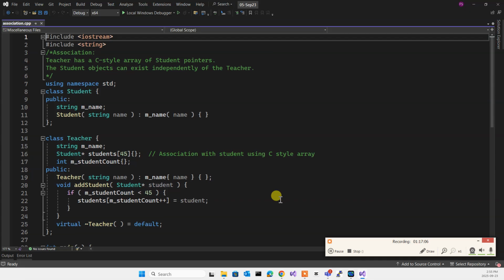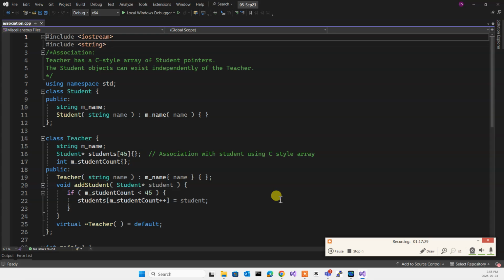We talked about student and teacher. The student has a string name, and a student can get created on its own anytime you want. A teacher has a name of its own, and it has an array of 45 students. So they are either null, or they can point to a student object. When you create a teacher, the array of students is empty.